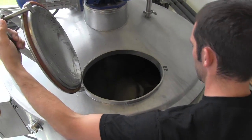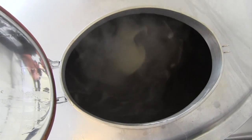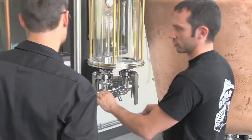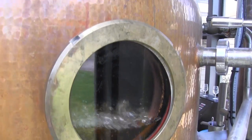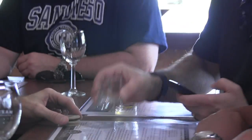But it's a very manual process in some ways that we're still running with those stills. As the distillers are working in here, they're tasting and smelling and determining things by sensory. It's not just numbers or switches in a control room. They're actually tasting the product because ultimately that's what the consumer is going to see. And we want to make sure that the product going into the barrel, or whatever product it may be, is made right from a sensory standpoint.